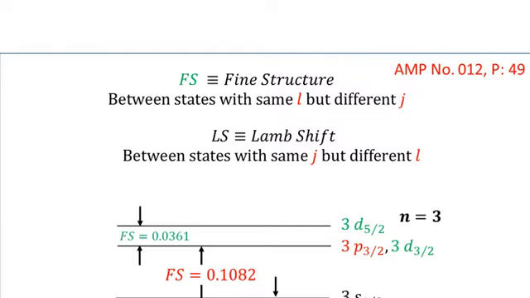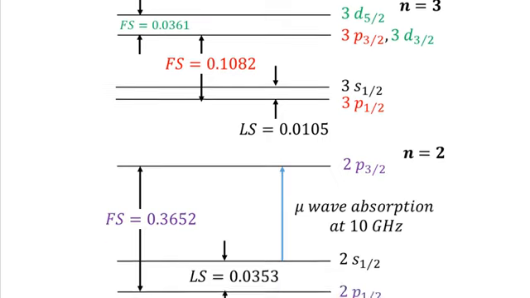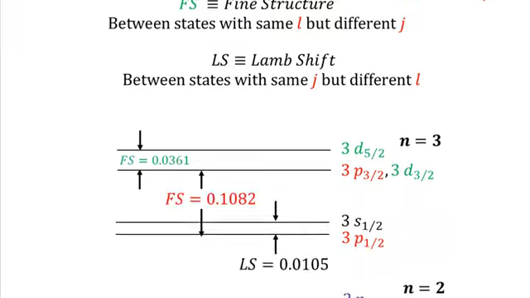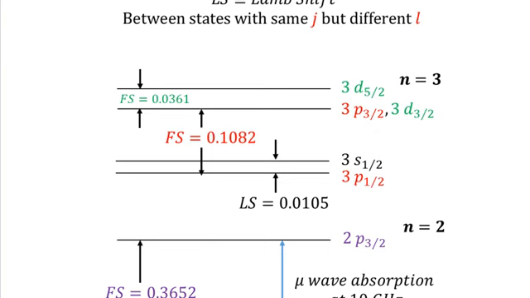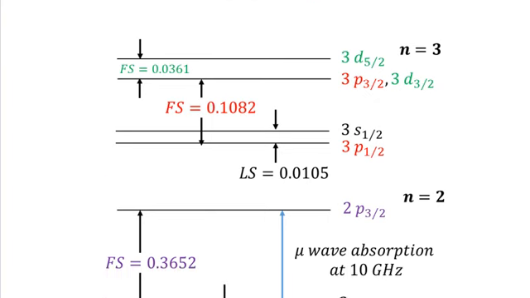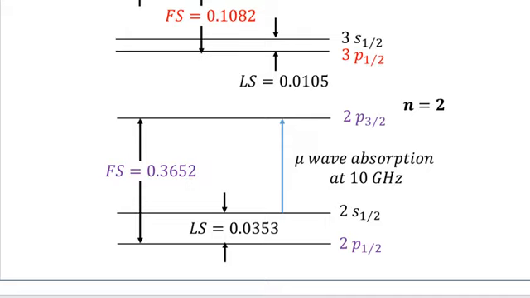Now in the next diagram, I am going to represent the hydrogen atom, all the splittings in the n=2 and n=3 states, using fine structure and Lamb shift. So now I am presenting a complete picture of the hydrogen atom for the n=2 and n=3 states, including both the fine structure due to Dirac and the Lamb shift effect.